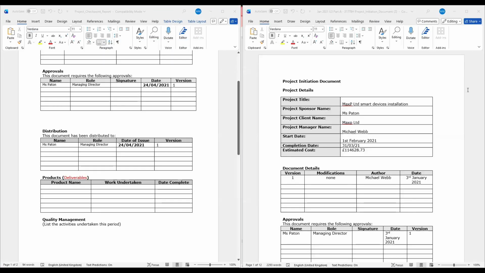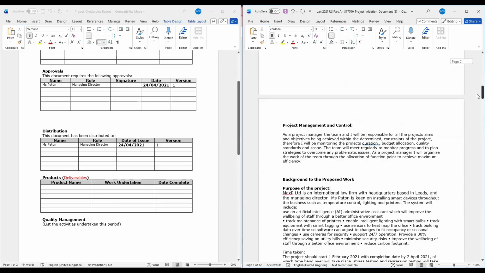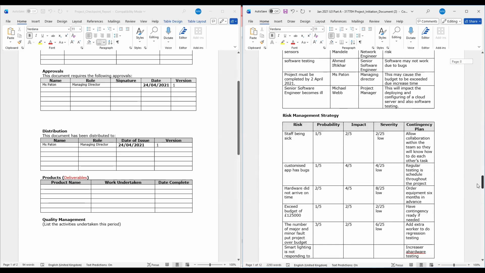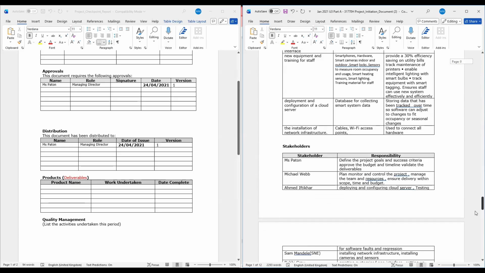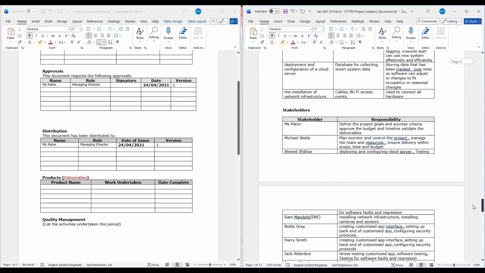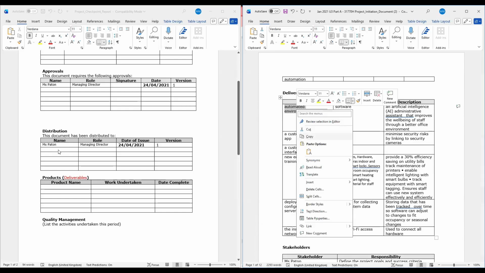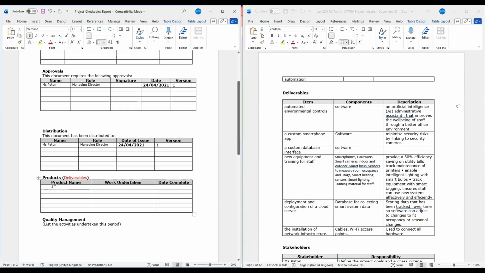And we just scroll down to where we have the deliverables. Did I pass it? Okay, good. Here we are. And look at this. All we have to do is just copy over our deliverables.